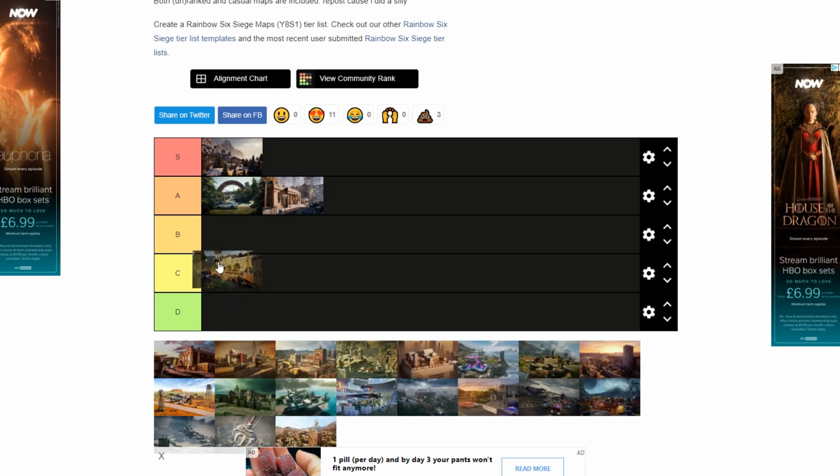Old Consulate, I want to put in C tier. It's just like a rappel simulator, too many windows. I guess this is the justification for why they're reworking it, but it's just outside simulator, spawn peek simulator, rappel simulator. It's just not fun to play. I don't think it is what Siege is.